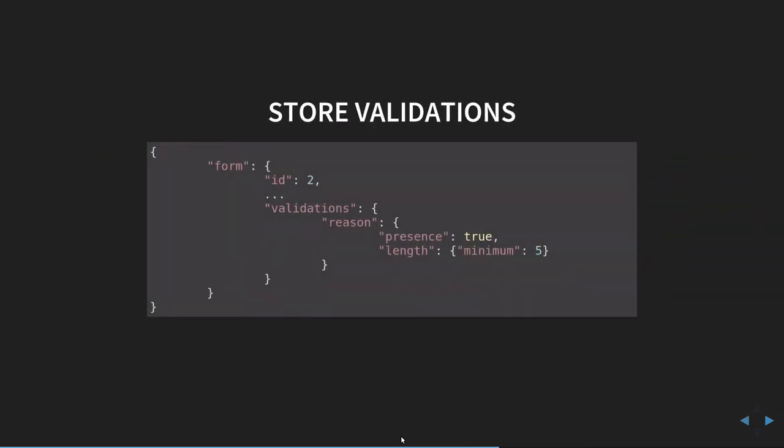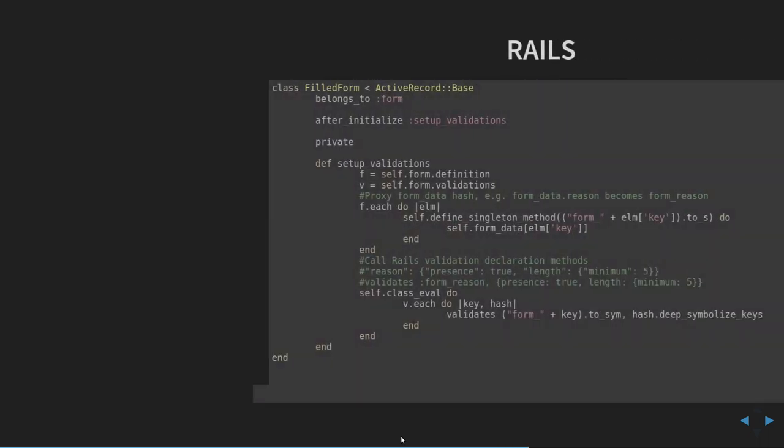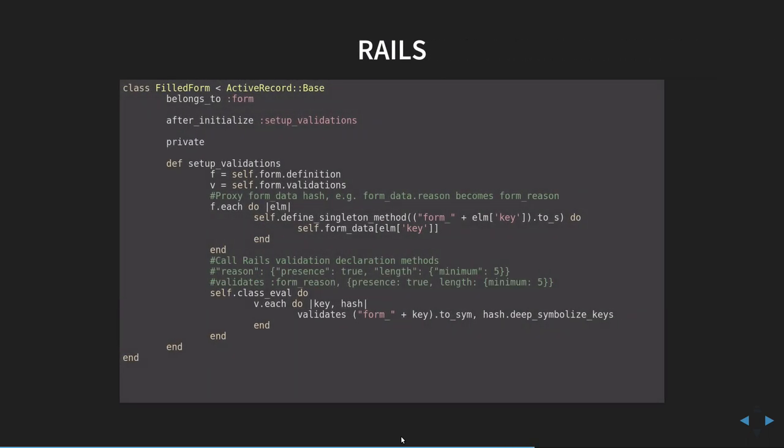So this is an example now of a form to which I've now added a validations hash in the database. And the validations hash, as it looked like before, defines a key, and then has two criteria here. I mean, those two are a bit pointless, because you have to fill it in and you have to have a length of at least 5. So on the Rails side, this was how I ended up doing it.